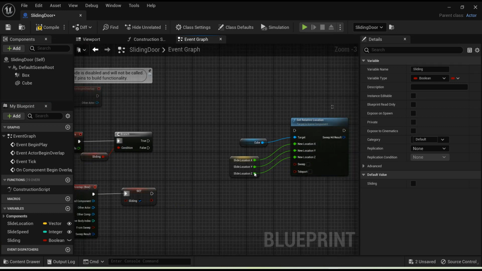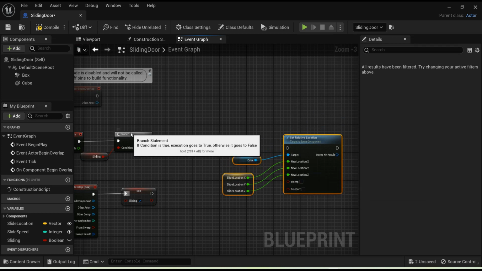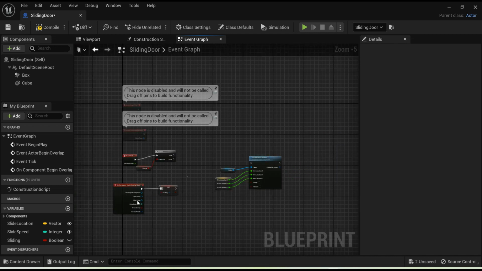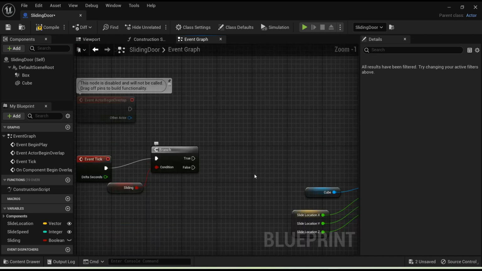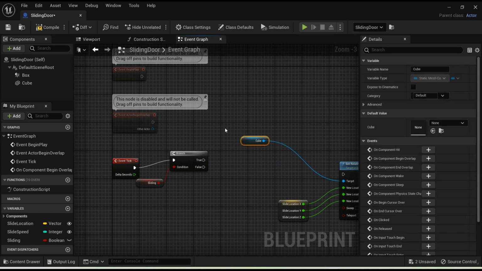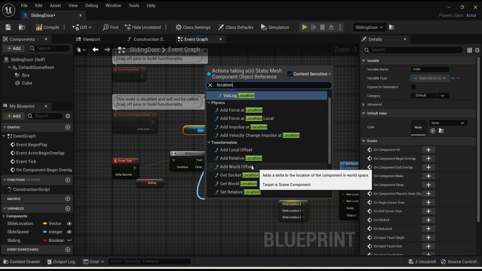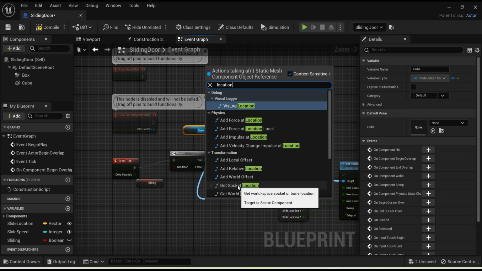And now we have to do a little bit of math and make some logic, and for that purpose we have to get the existing x, y, and z axis location of the cube. So I will take this cube right here and get its relative location.